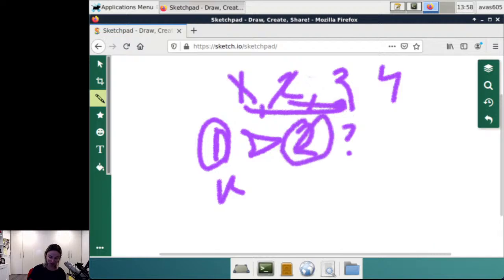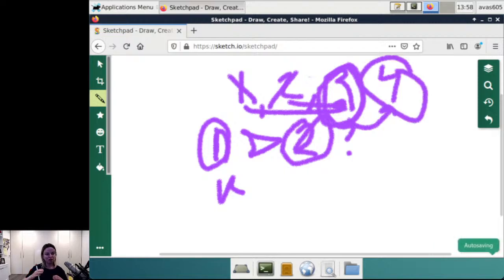Then I'll go to the next one. Is 2 greater than 3? No, it's not. So 3 is the greater number, and now I'm going to say 3 is the biggest number. Then I'm going to compare 3 to 4 and ask, is 3 greater than 4? No, it's not. So 4 is the greater number. So you have to keep track of the greatest number, and you compare each time as you cycle through the array. You compare until it's not the biggest, then you set what is the biggest, and then you keep the comparisons going each time.